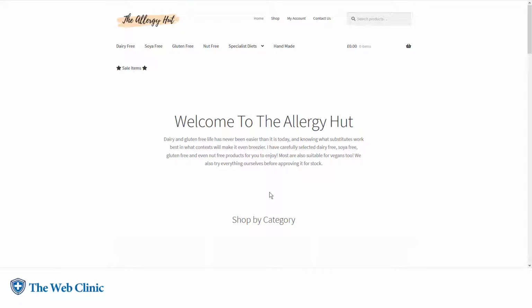So what you want to make sure is that all your important stuff is as near the top as possible. There's a lot of work that you could do with the header to make it not quite so deep, especially with sale items coming down onto an extra line there. You're losing a whole bunch of space there.